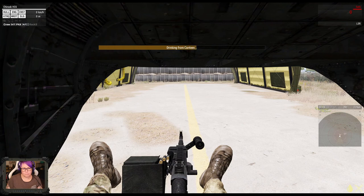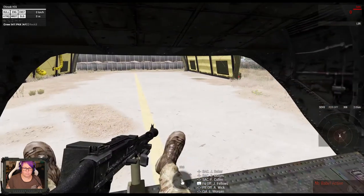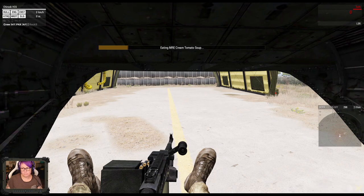So you would go one menu out, and I don't have the option anymore, so someone's probably done it or something. If you just select release sling load, it'll release all the hooks, and you'll just be able to fly off because it'll now be on the ground.